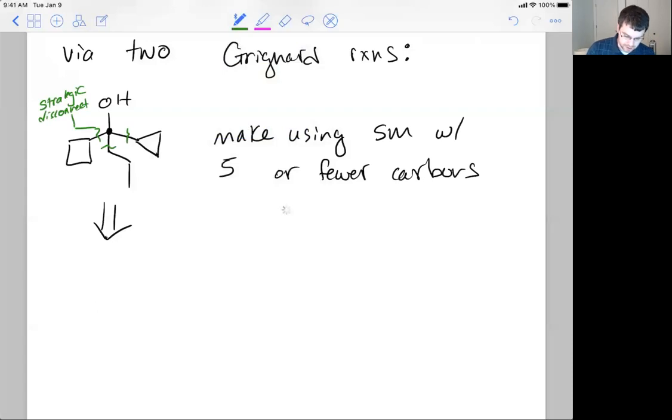So our strategic disconnection is going to give rise to two things. So here's the dot, and then I've got a 3 carbon chain. Just focus on getting this. Okay. Now with this, we're going to have our 3 carbon chain pointing down, our triangle pointing down into the right, and then our box is going to be separated, and these are going to be our 2 things that we mix together. Now the thing on the right has the oxygen, so that's going to be the carbonyl. The thing on the left does not have the oxygen, so that's going to be our Grignard reagent.